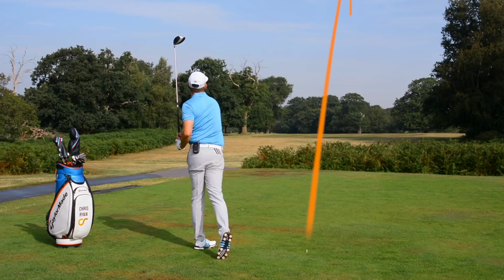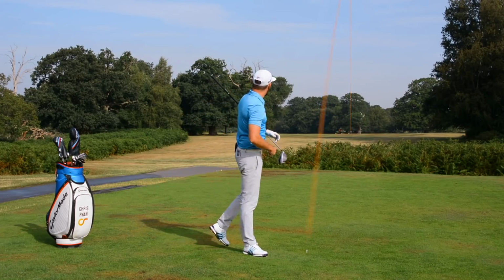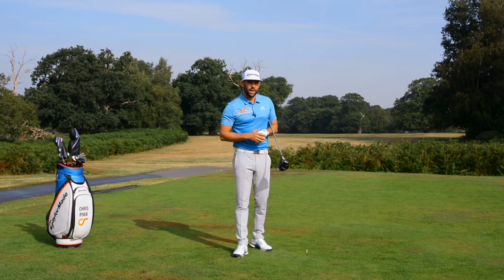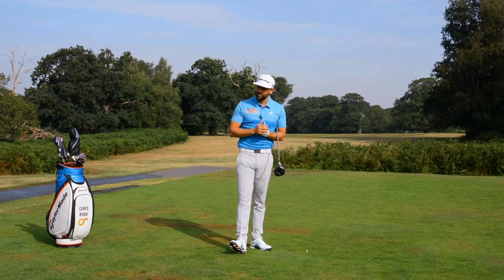Okay, and that's a tiny bit right of where I was wanting to go, but I should be in the right rough, and that's why this was a good option on that hole, because I've not hit the fairway, but I've advanced it enough down there that I can probably get a short to mid iron onto the green on the par 5 and gives me a great chance of making a birdie. Might even have an eagle putt.